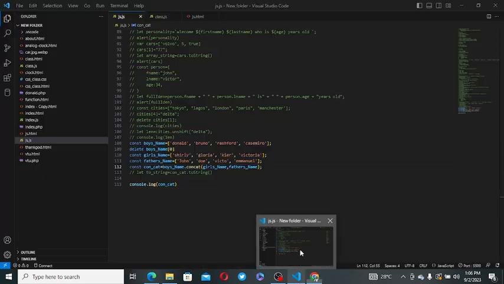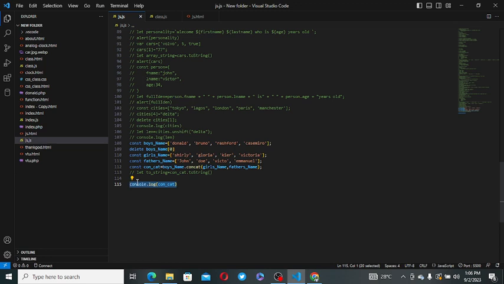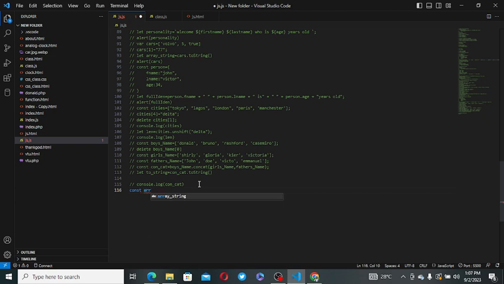Now let us explain that. Let me comment on this and run it. Now let us declare a variable, let us say array. We want to flatten an array, a lot of arrays.